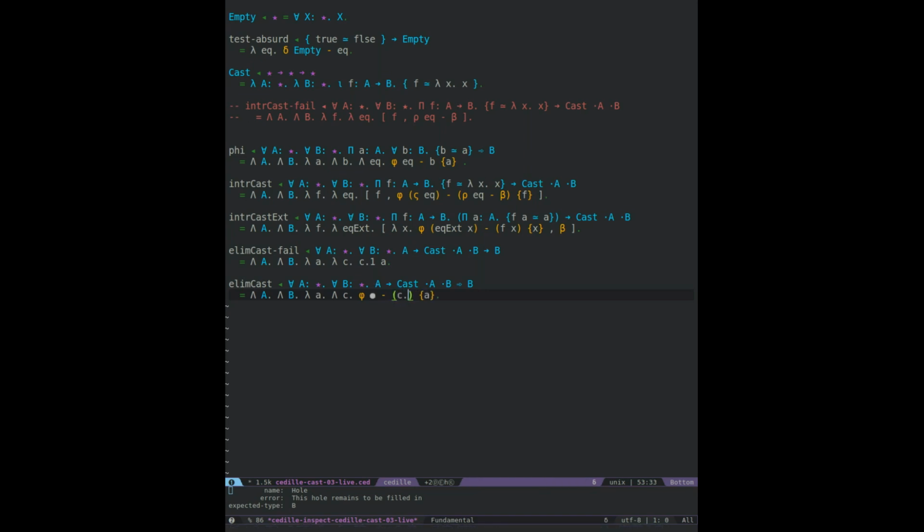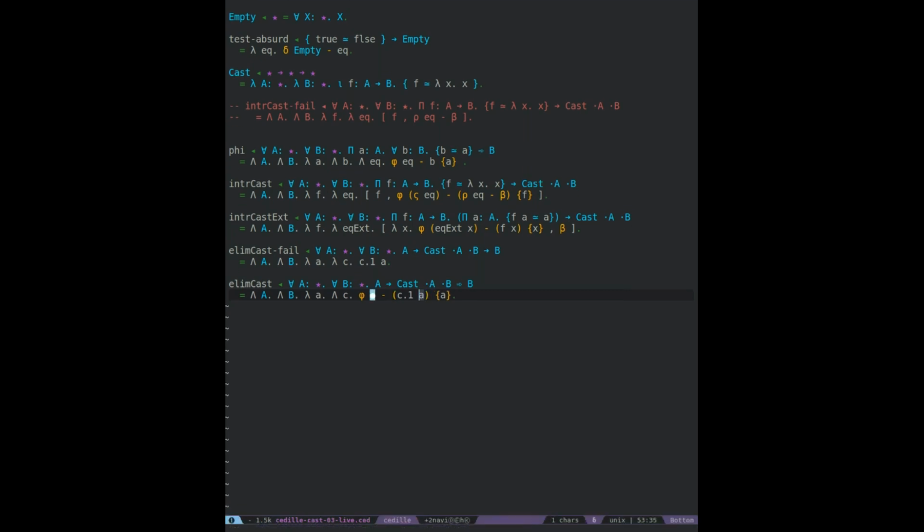So in particular, we can use our f, the first component of our cast, the identity function, and apply it to A. And this, of course, has type B.